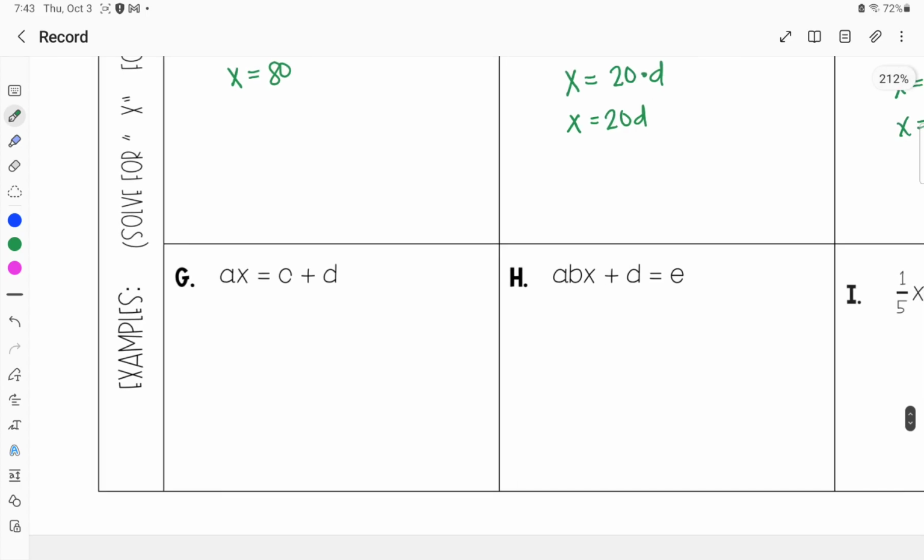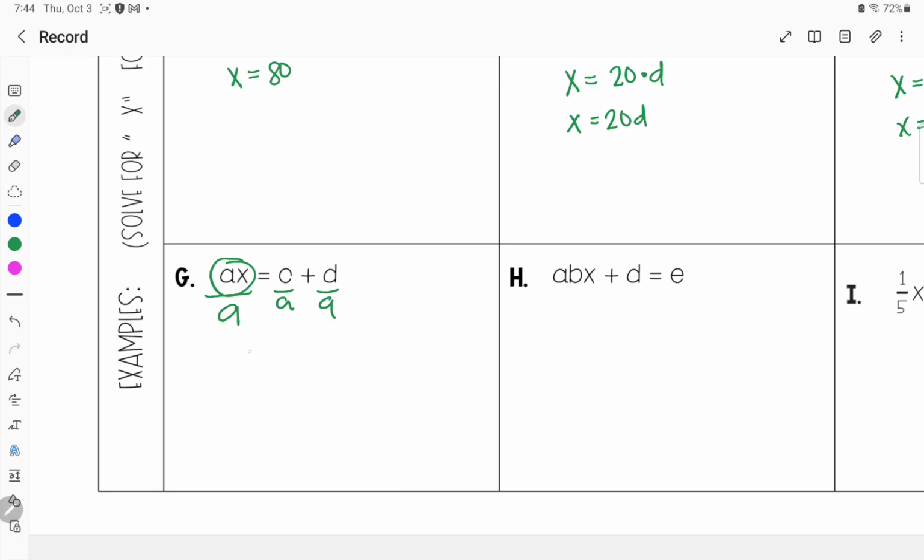All right, and then we have G, H, and I. We're still going to be solving for x, but these ones are a little bit more intense, so I didn't just start out with simple. Our goal, I need to get that x alone. Well, the only thing that's on the same side as x is being multiplied by x, so I have x times a. Well, the opposite of timesing is dividing, but we need to divide. You can either divide it all like this, or if it makes you feel better, you can divide it like this, because everything has to be divided by a.